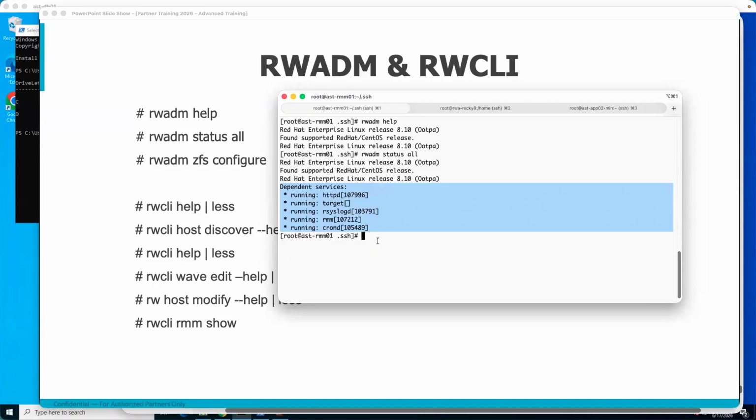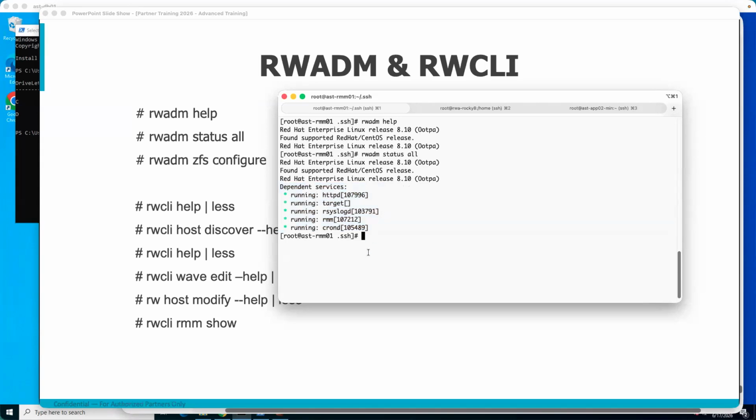We say if you're going to update the actual operating system security patches, we would have you pause any syncs that were running and/or disaster recovery policies. Go ahead and stop the RackWare process, run all the security updates, reboot it. It'll come back. It's just fine. So you can have the patching in your standard patching procedure, but the best way to do it is to stop the process. So use this RWADM command to do that.